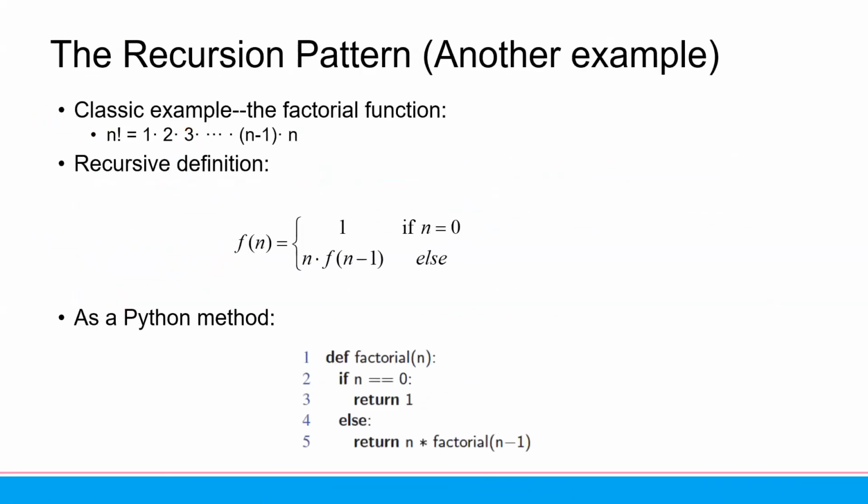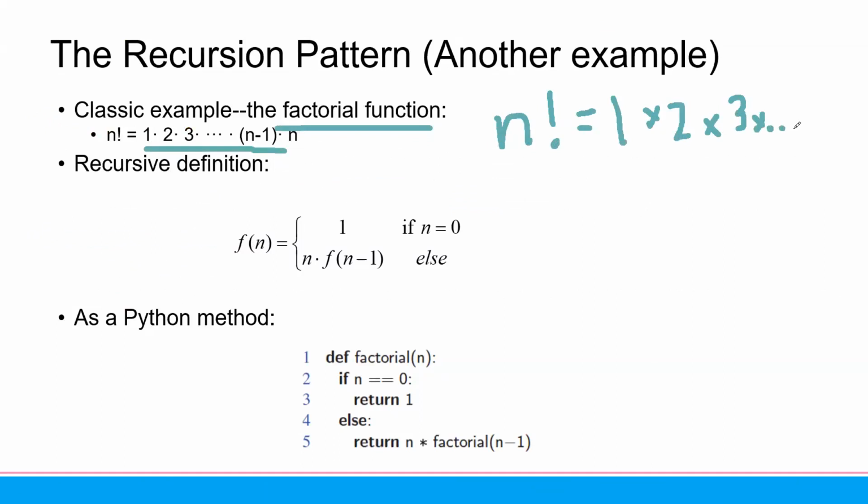Now, we have another example. Factorial. I don't know what the Korean name is. Okay. Factorial means we want to multiply. If we have n factorial, it means 1 multiplied by 2 multiplied by 3 multiplied by any value until n. Okay. This is also a loop, or a kind of recursion.